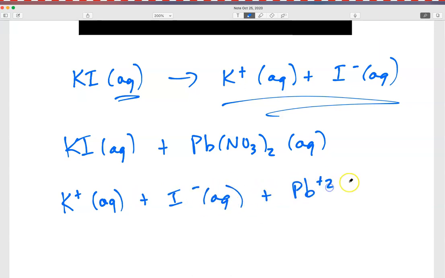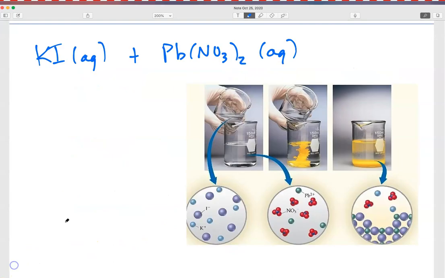So I have potassium ions, iodide ions, lead +2 ions, and nitrate ions. And you'll note that I kept the correct stoichiometry. There's two of the nitrates, and so I had to show that in my coefficient. So this figure shows what occurs on a macroscopic level when we mix together solutions of potassium iodide and lead(II) nitrate.